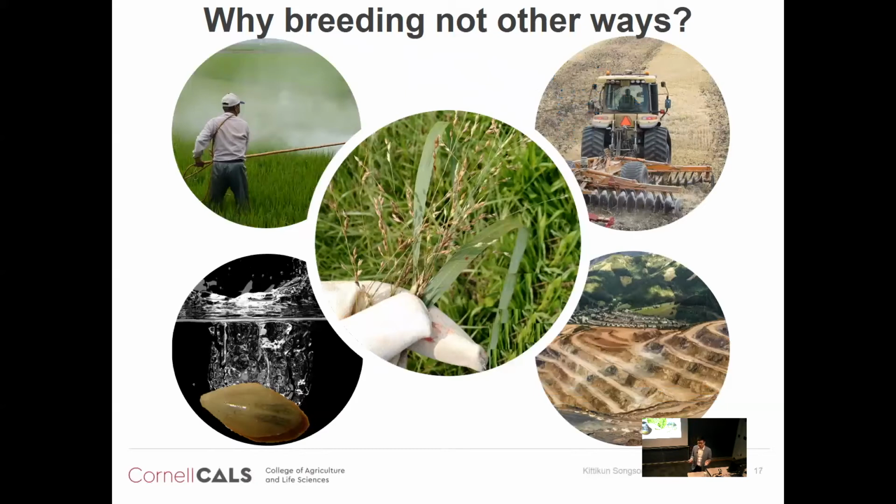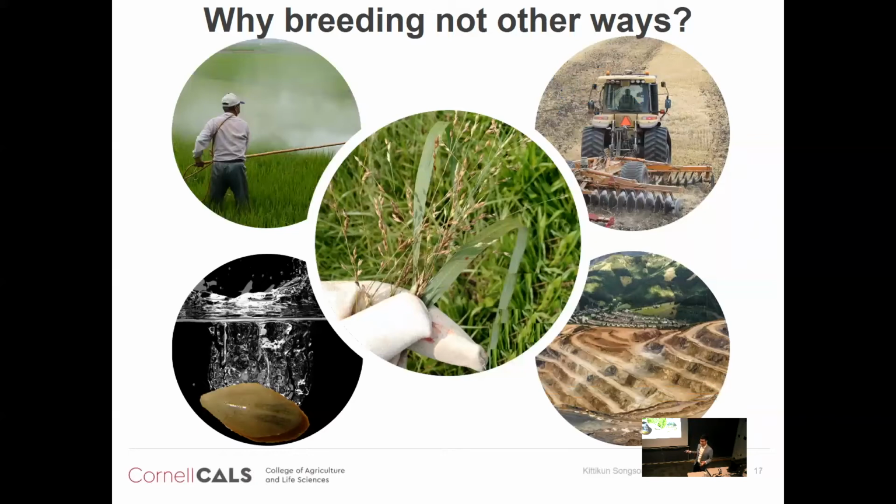Okay, if it's a fungal disease, why don't we just apply the fungicide to the field or fumigate the soil, as it's a soil-borne pathogen? Of course, you can do that, but it's pricey, right? Because we consider using switchgrass for biomass production, and we try to reduce the input as much as we can.